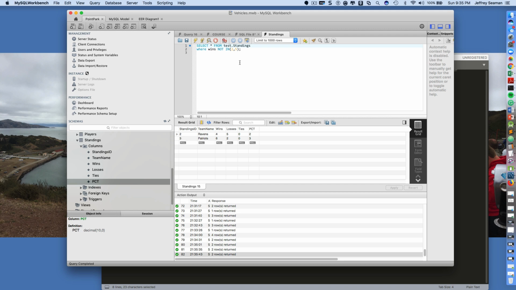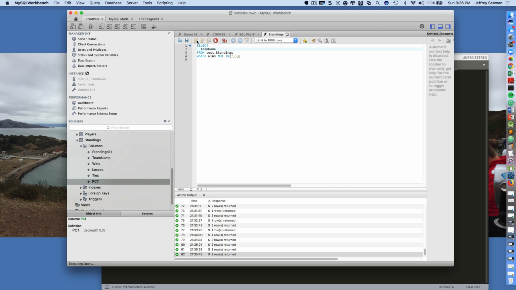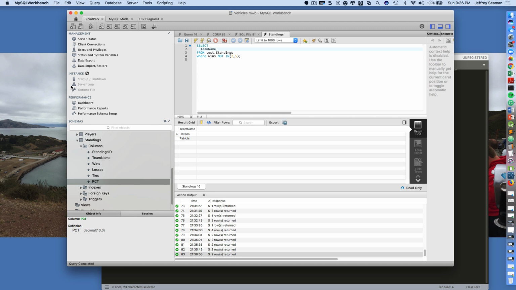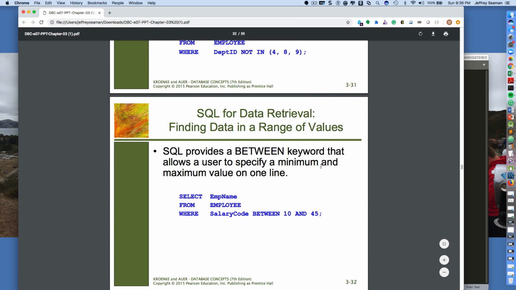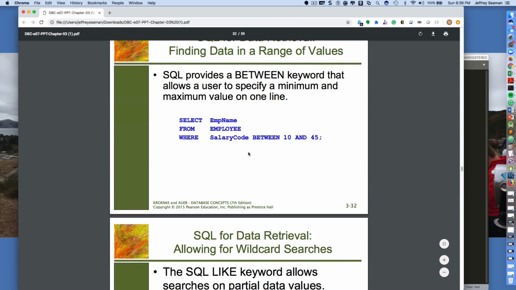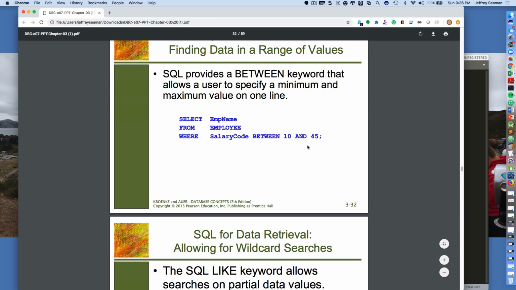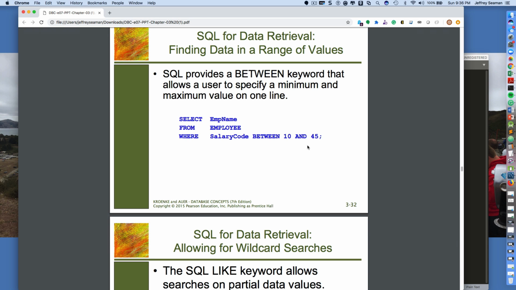So we know what that select all is. Let's say that we only want to select specific information. So say that we don't care about all the information. We want name. So let's say we want team name, and that's it. We just want team name. If you run that, guess what? That's all you get is team name. So that is talking about how to do that. The BETWEEN, I wouldn't recommend doing BETWEEN. BETWEEN is not a really good way of getting your information.